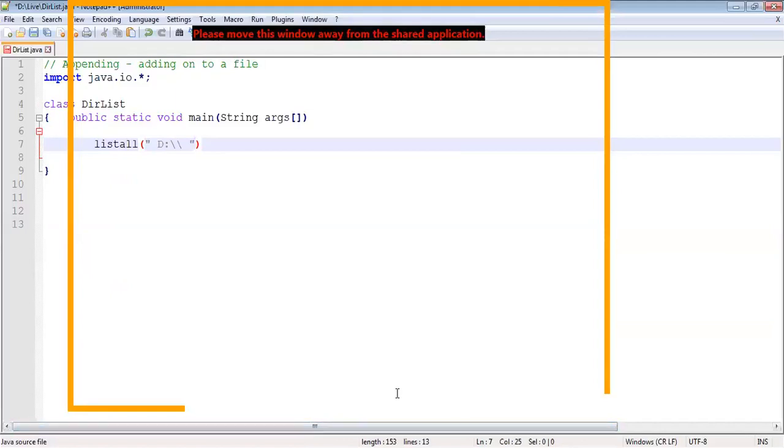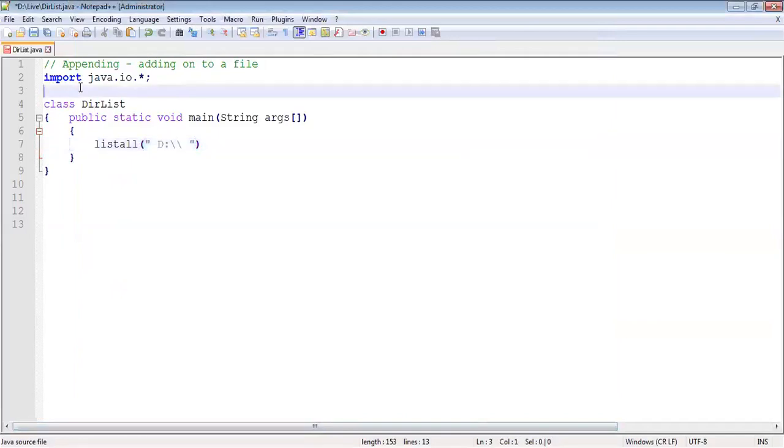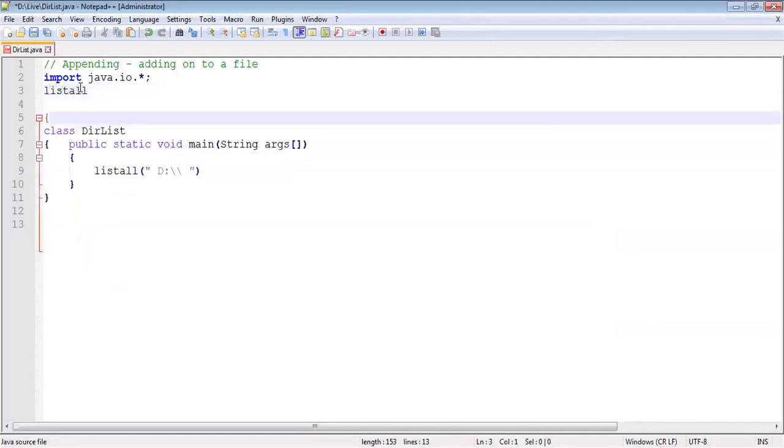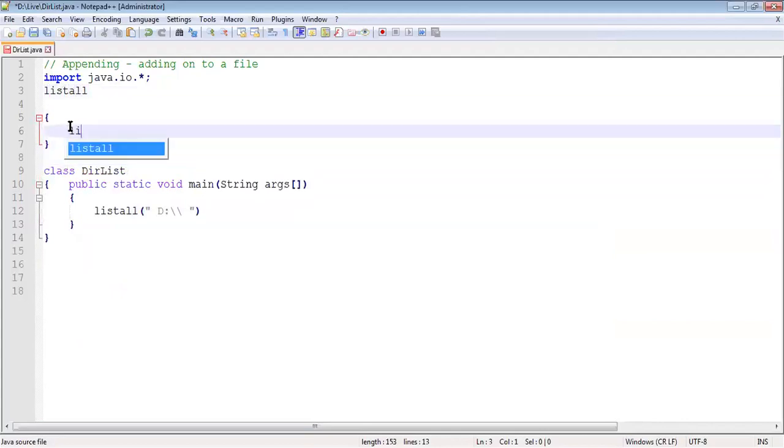You'll have a function called listAll or something, and here you will be recursively calling it to find out the contents in each directory. So that was the question. Using a recursive function, find out the contents in a given drive.